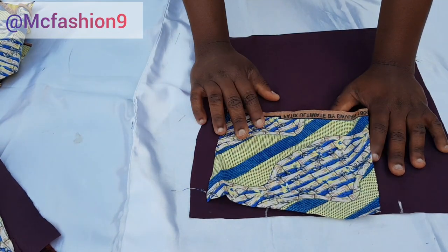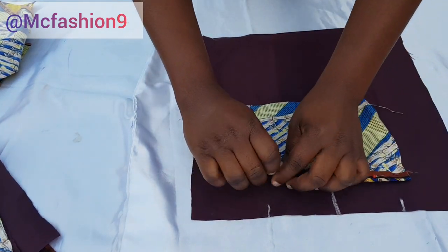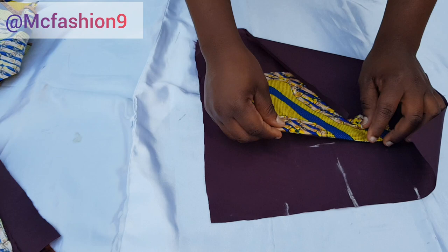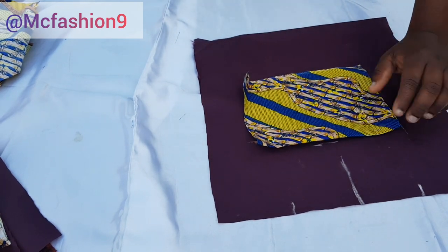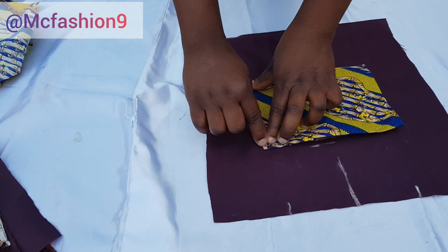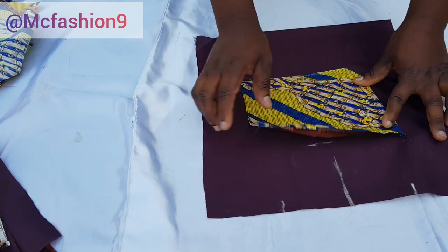Three inches apart on both sides, and four inches from the top. I'm going to fold the top part of the pocket piece down, pin it, and take it to the sewing machine and sew that part. I place it on the four-inch mark we made on the lining, then fold it over. I sew three sides — the bottom and both sides — folding the rough edges in, leaving the top open.